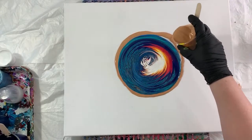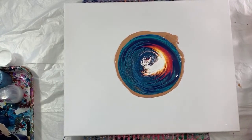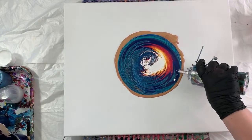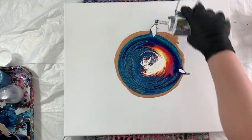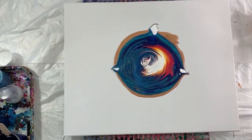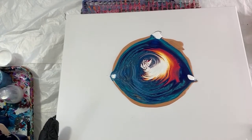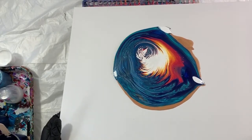I have a habit of putting a gold ring around almost all of my paintings. I cannot help myself. Now I'm just injecting some paint under there. Just some white. And I'm gonna roll this paint over the edge of the gold. That's the first thing I'm gonna do.